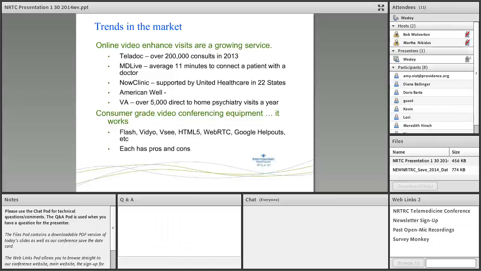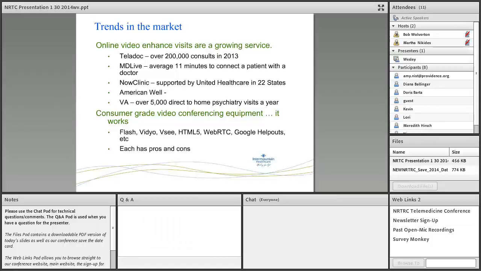There's a couple others up there on the slide that you can see, and many of these are starting to leverage what I loosely refer to as consumer-grade video conferencing equipment. Love them or hate them, they're out there. They work to various levels of satisfaction. But I think the biggest change for those of us who've invested many of our facilities' dollars into legacy equipment such as Polycom and Tandberg codecs, we all remember the days where they cost anywhere between $10,000 and $15,000 to get the higher-end ones.